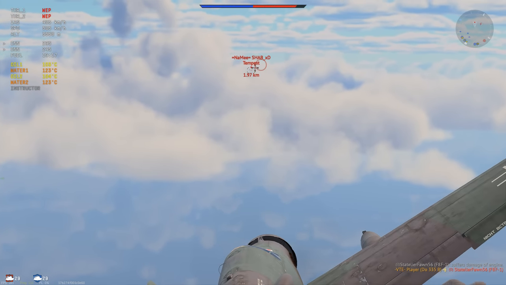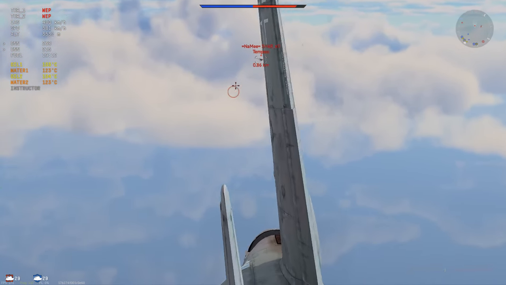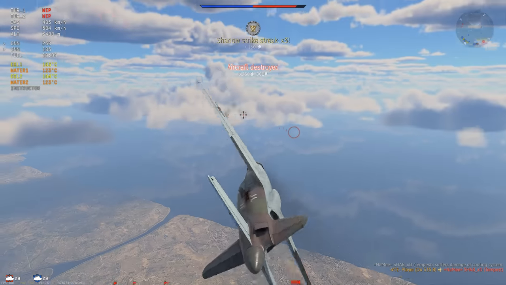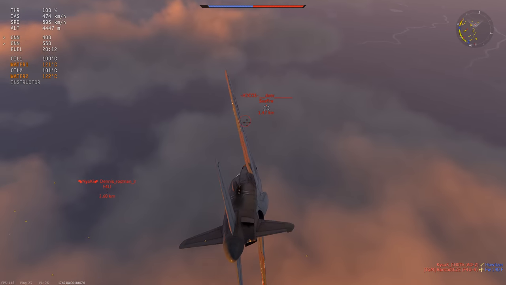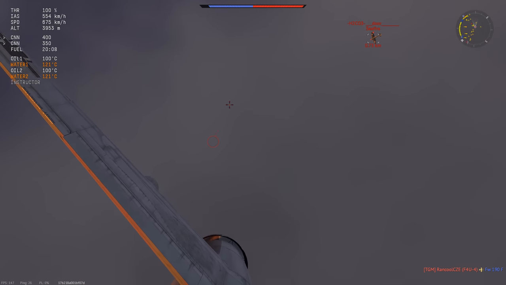Then we go head on with the Tempest. We shoot at him. We dodge. He doesn't dodge. Look at that. He does dodge finally. And then he thinks about pulling in last second. I'm not sure why people do that. We then get slapped by the Hornet, because, well, the Hornet is just this thing, but better.